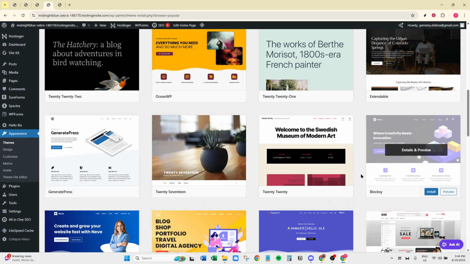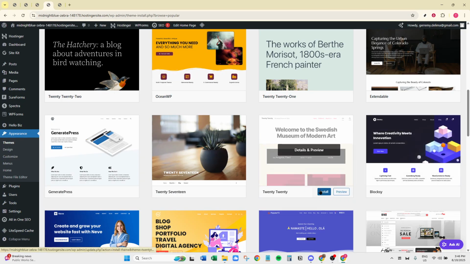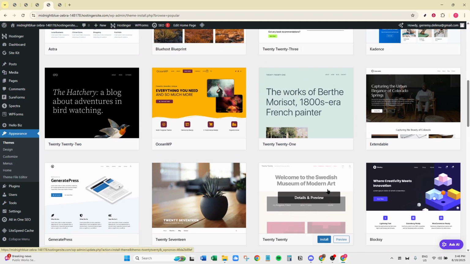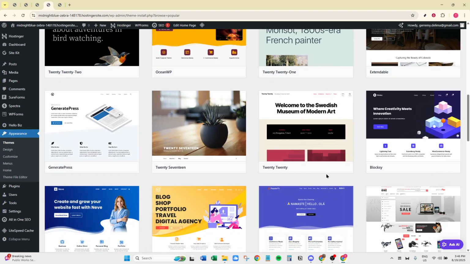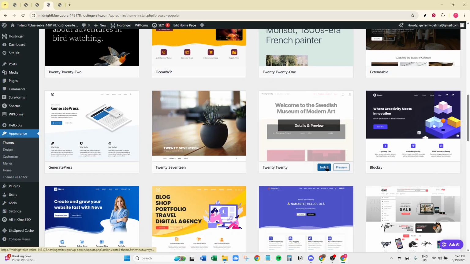When you click Add New, you'll be presented with the option to browse or search for the theme you want. Feel free to explore the different categories or use the search bar for something specific. It's worth taking a moment here to consider the overall look and feel you want your site to convey. Remember, the right theme can significantly impact your visitors' perception and interaction with your site.